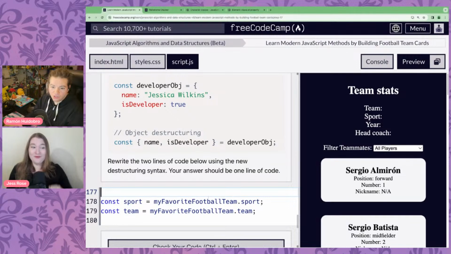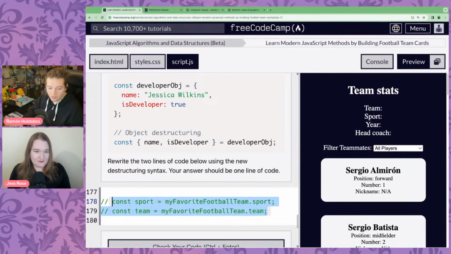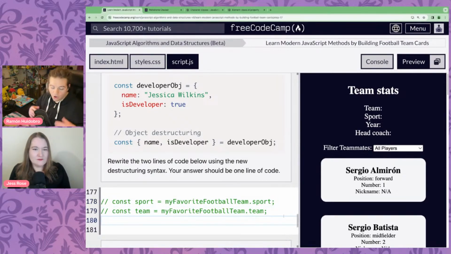So say we want to get the values out of an object, but instead of having to do const sport equals object dot sport, const team equals object dot team, we can use a shorthand. So what I'm going to do is comment these lines out. We're going to use a shorthand called object destructuring.